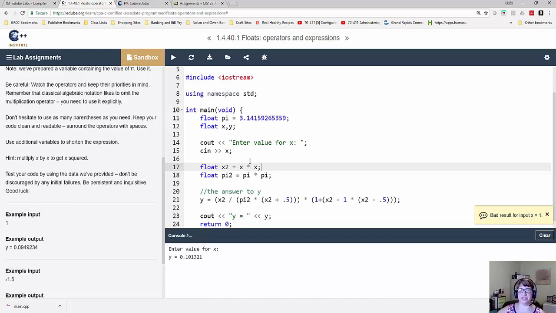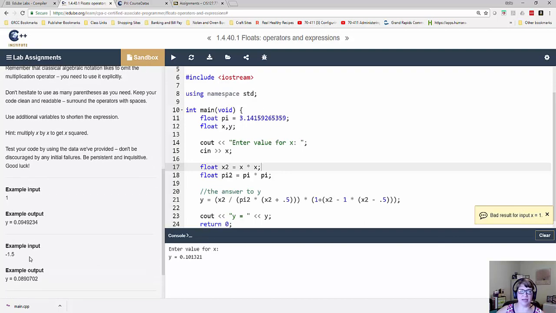Now, I didn't get any syntax errors. My program ran just fine, but my expected output does not match my actual output. And this sandbox tells me you get a bad result for x equals. You're getting a bad result for what you're trying to do. So that tells me if my output doesn't match what it should be, I'm not ready to turn this program in. It's not done. So I want to go back and fix my error. Now, just upon looking, I already know I missed something over in this one.